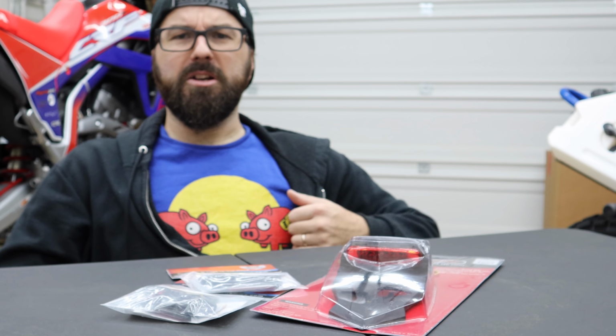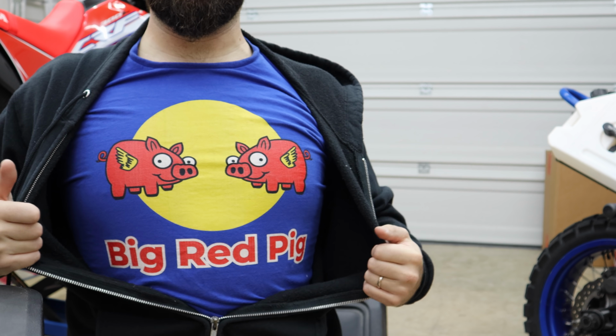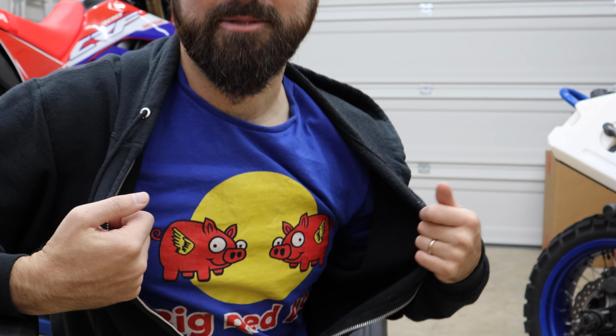Oh yeah, and also I'm wearing my Big Red Pig shirt because I sold my last Big Red Pig. If you didn't know, I had an XR650R before this project, but this shirt still totally applies. It's my Big Red Pig shirt.